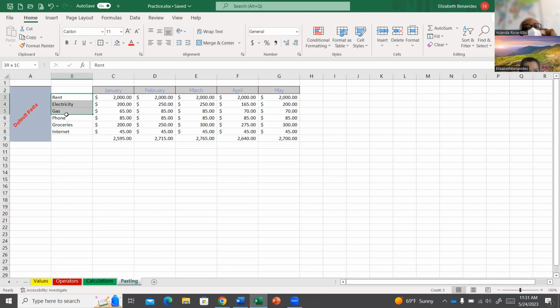B2 to B8, okay? Then now you're going to press and hold the Control key and then select G3 through G8, G3 through G8. That's how you do it.